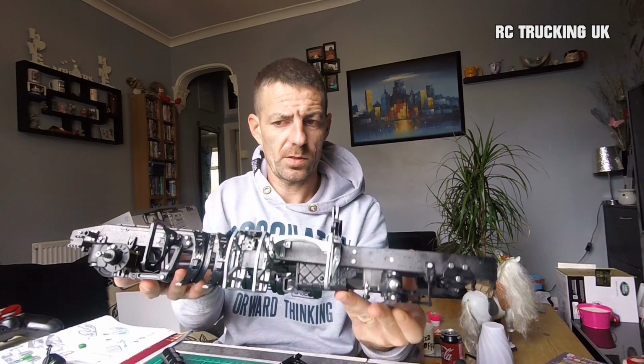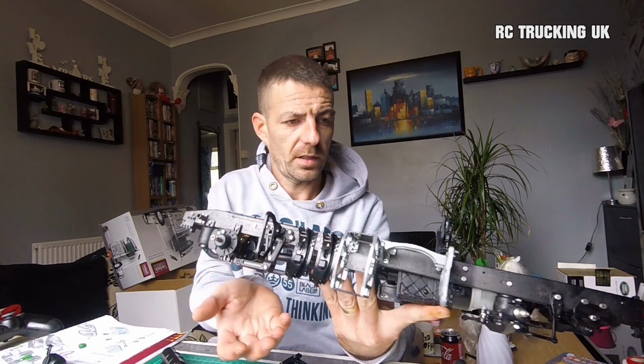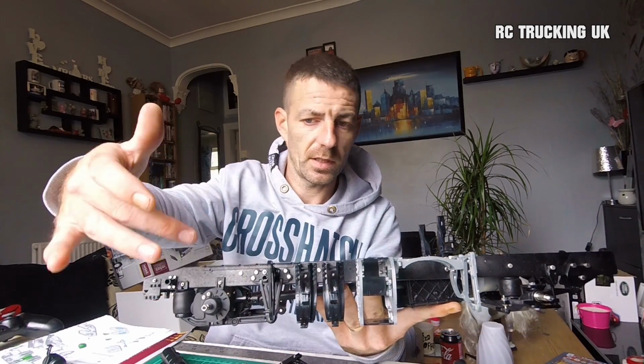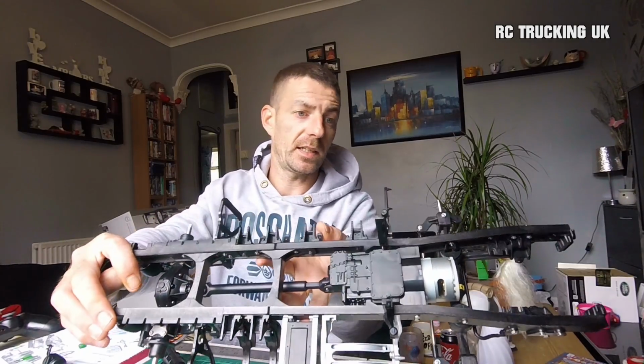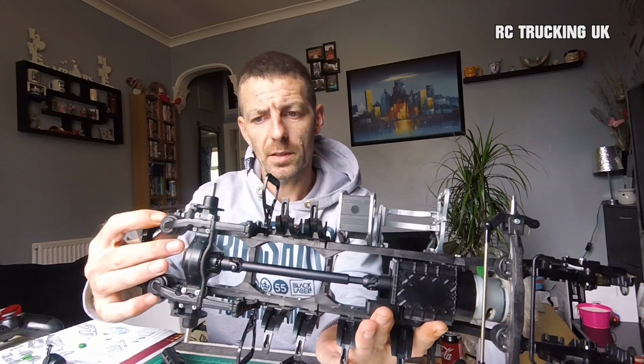It's not an easy build. It is as you're thinking a lot, but then again it's completely different from a Tamiya build. You get all the details that you don't get with a Tamiya. Now if this was a Tamiya chassis, you'd just have your metal rails, you'd have your front and rear axle, suspension, what have you, which is the same on all the Tamiya trucks, and they will just bolt into certain holes, and then your tanks. Whereas this, I mean, look at it.